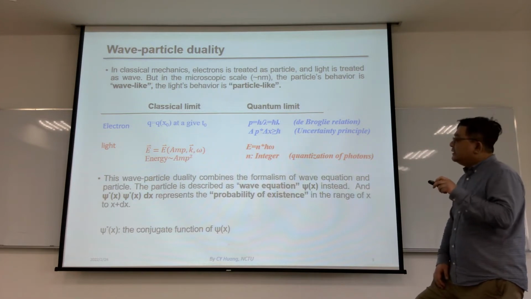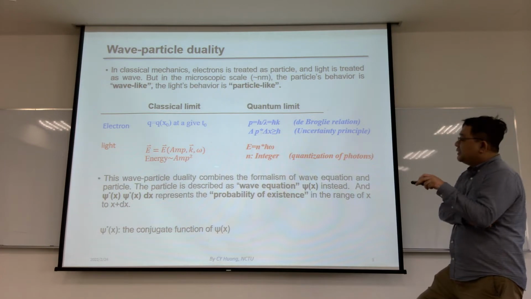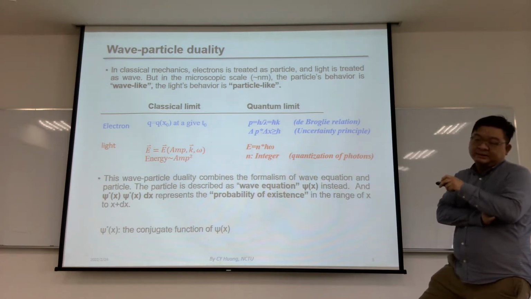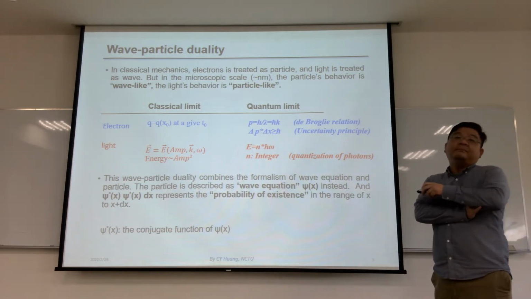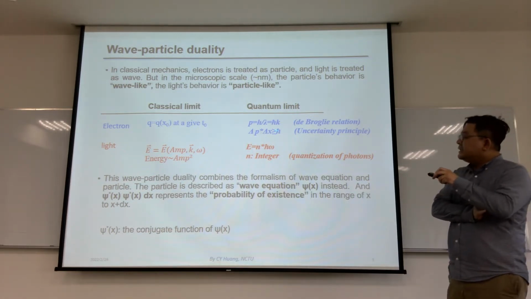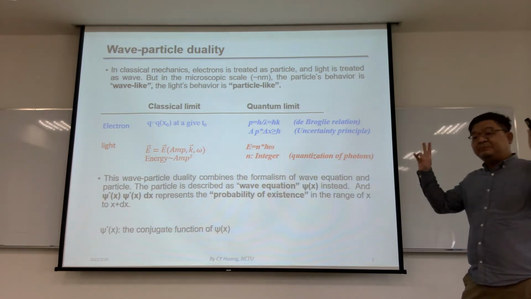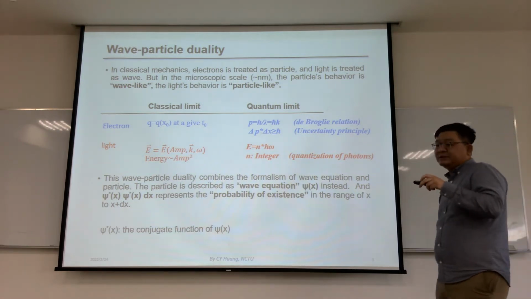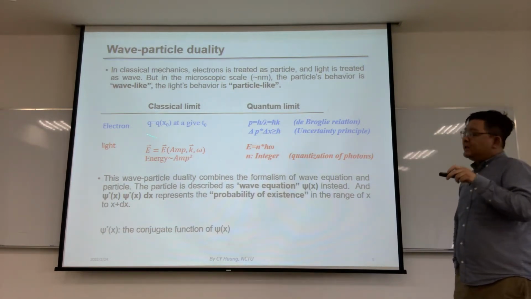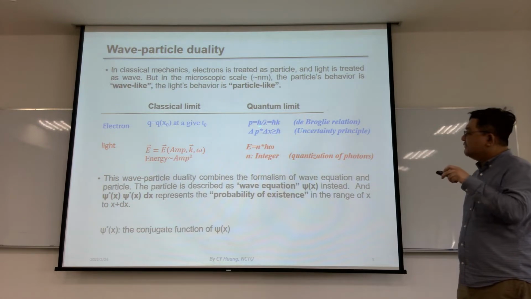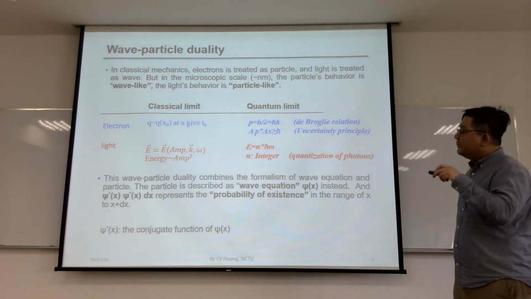And the wave-like property of particles also brings us something called the uncertainty principle. That's also a rule of thumb in quantum mechanics. And this is something purely statistical. It's a mathematical result, not a physical result. While you are describing something with a continuous function, you must have a relation like this. But that's not what we are going to talk about today.